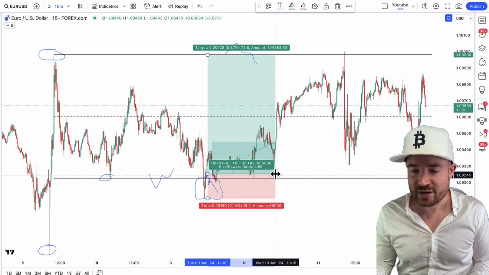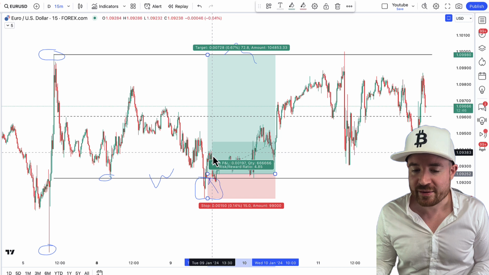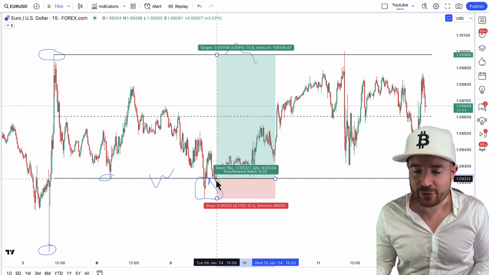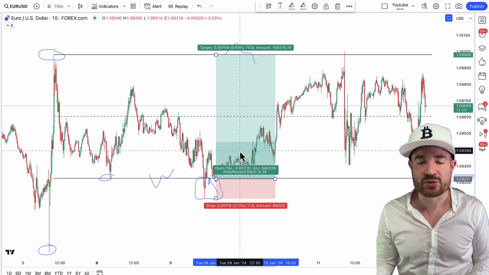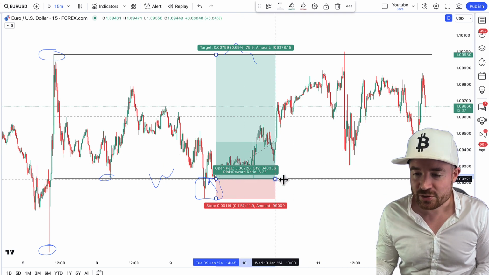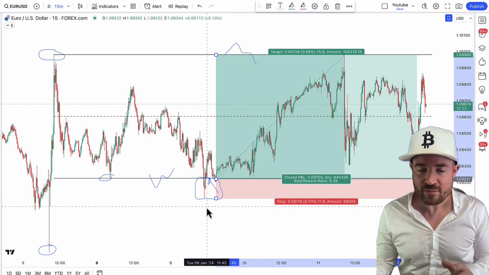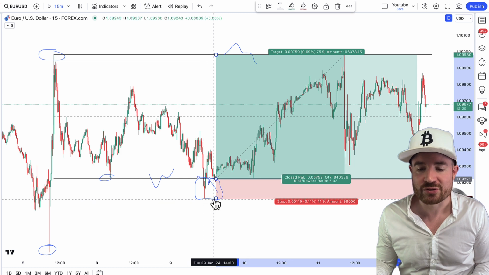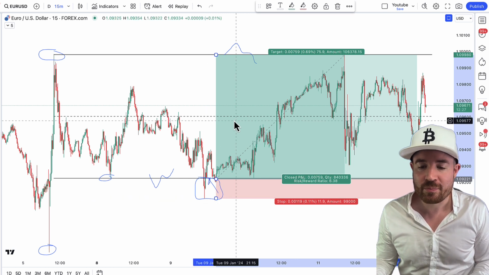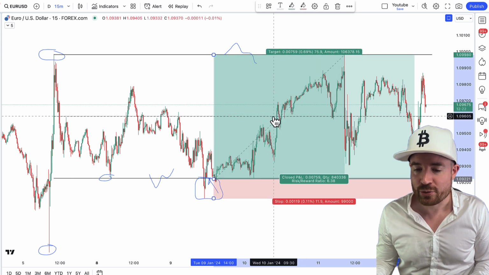And then once you're in here, you can see this is 4.85. So it really depends a little bit on where you entered. If you waited for the drop back here, you can see that's about a 1 to 6, which was more similar to where I got in. So this was the setup, and basically you're risking 1% here. If the setup is correct, it's not going to drop back to hit your stop loss, and then it would go probably at least to the mid-range over here, which would have been about a 3R.